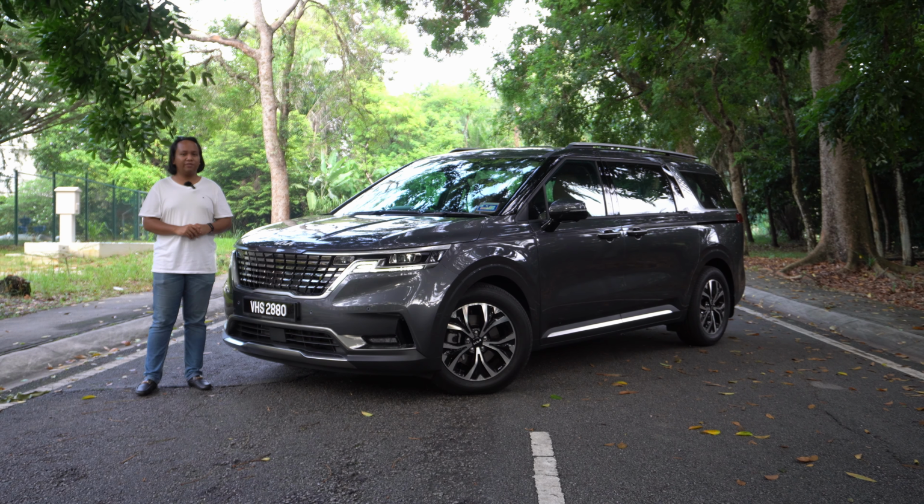More importantly, all of these seats have recline adjustment, which means that over a long distance you can be very comfortable. And I can attest, based on my drive in this car all the way to Penang, you can check out our video linked in the corner here, you can put adults in the third row and they will be very comfortable over a longer journey, owing to the very comfortable seats and of course the aircon vent that I mentioned earlier.